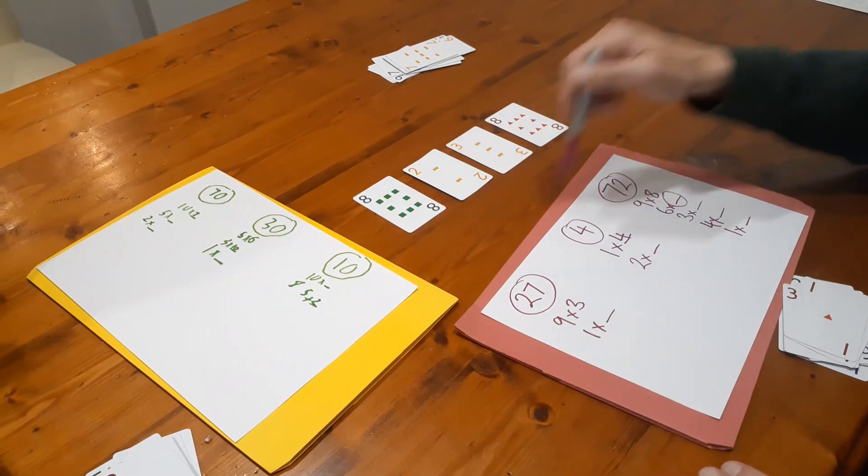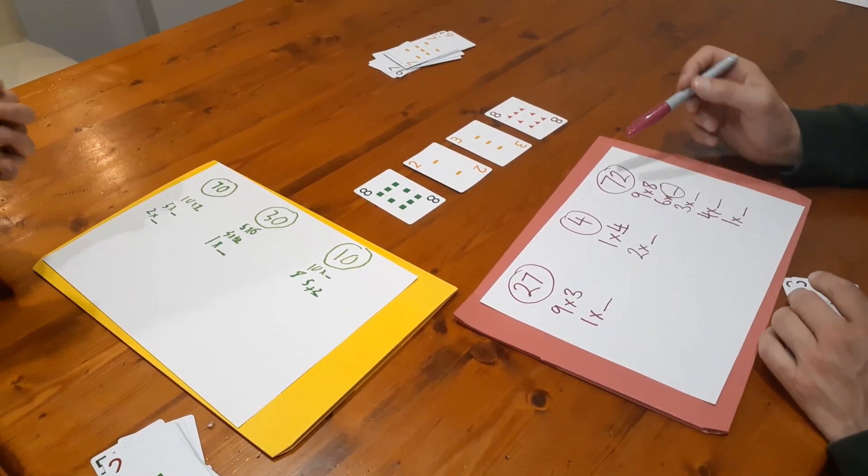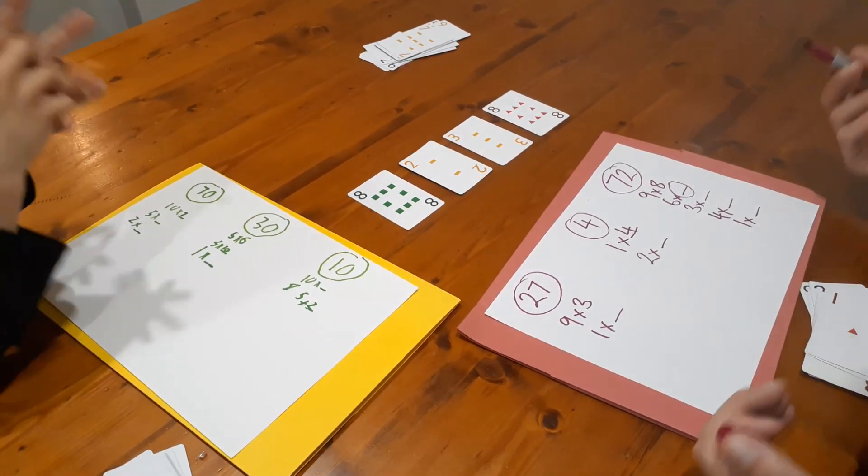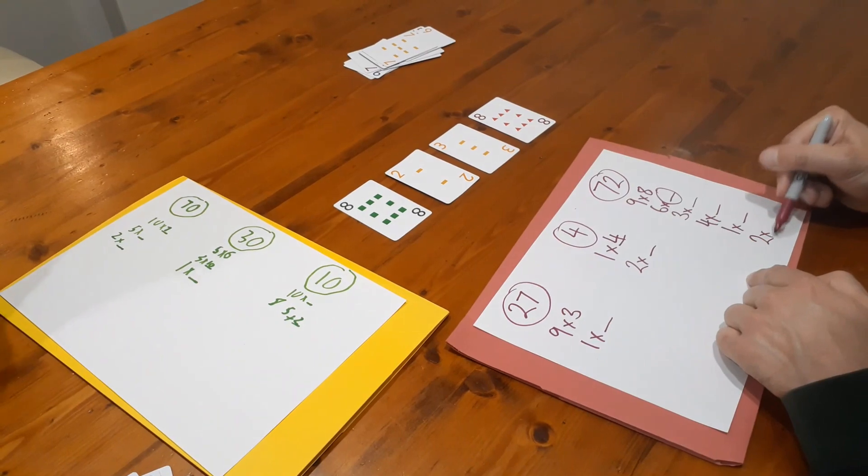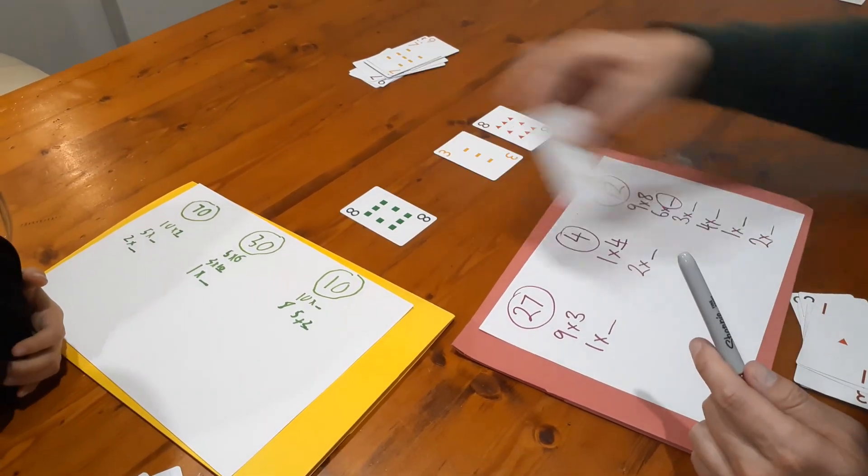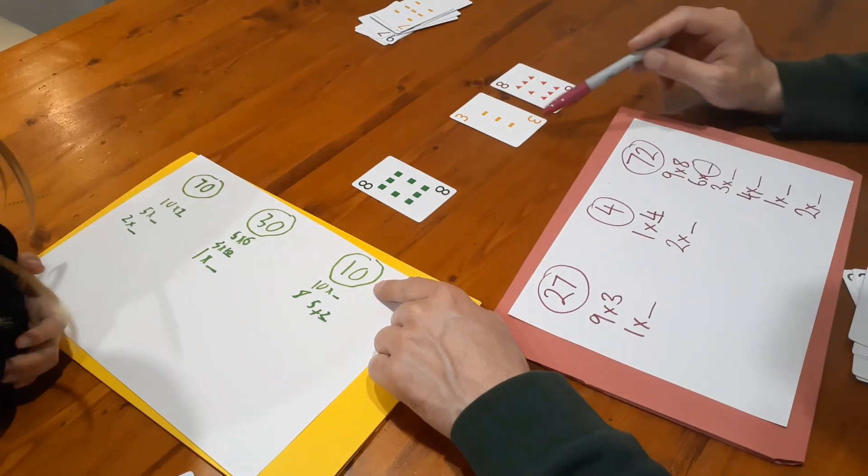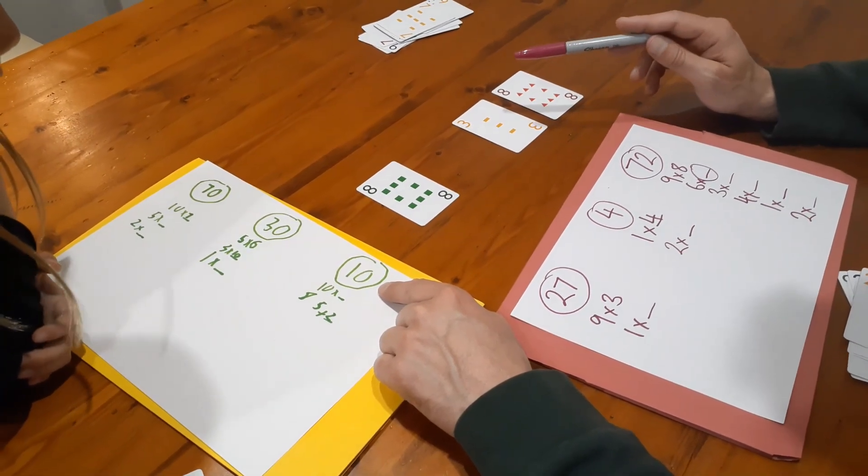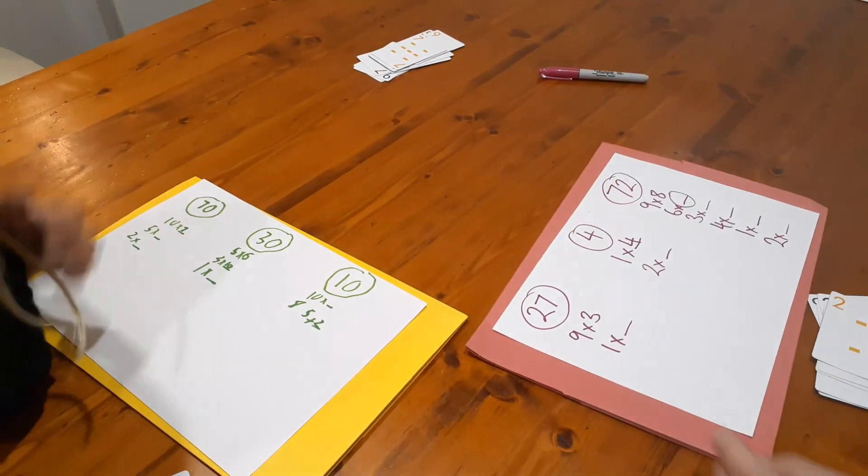Hold on hold on hold on. So we think we're going to finish these four cards and once we finish them we're then working out the two times anything. On where? Oh it has to be there. Okay. So I get that. So then what can I do? The eight doesn't go anywhere. The three doesn't go anywhere. And the eight doesn't go anywhere. So they go in the discard pile. Okay.